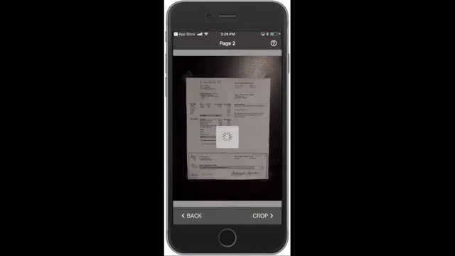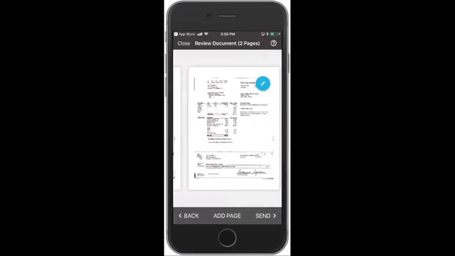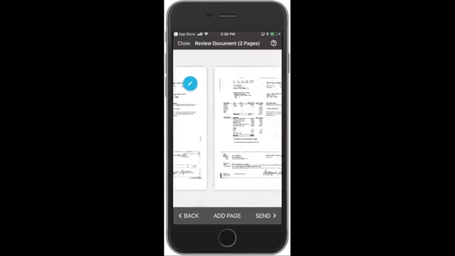Now that we're on page 2 at the very top, and again in the shutter button, it'll remind us that we're on page 2. Let's go ahead and go through the process a little more quickly so that we can see how smooth of a process this really is. So we'll line up our second page, hit the shutter button, let the auto cropper do its thing, make any adjustments that we need, hit the crop button. Then we get to the edit page, we can adjust the contrast if needed, and hit done. See, that second page took only between 10 and 15 seconds, a really simple, smooth process.